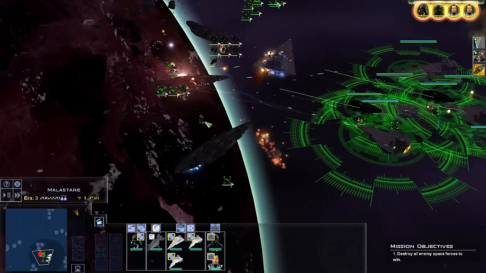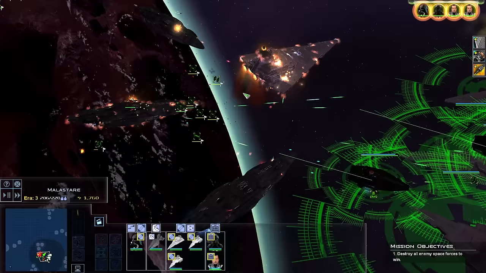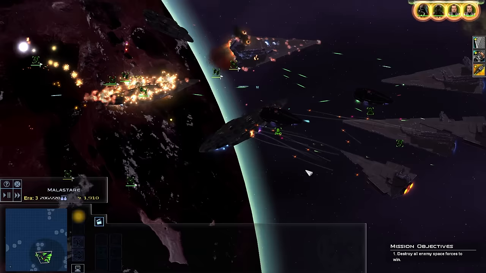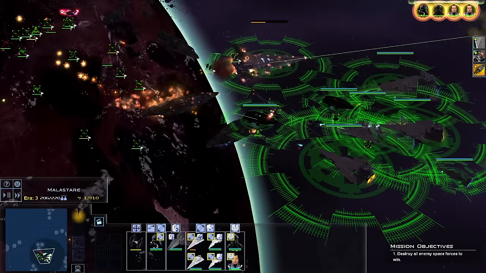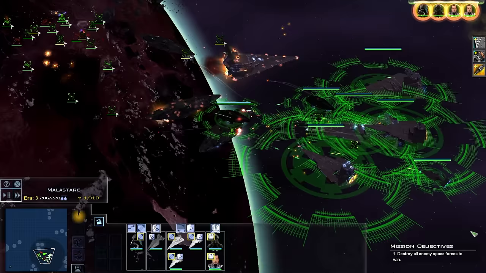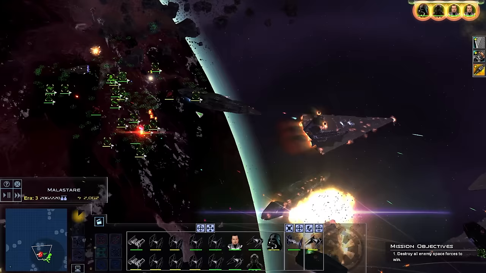Four brawlers versus one ISD. Fire everything. Fire at the one that's got his shields low. Keep running. Not like you're gonna be able to outrun it, but ooh, carrier. No. How you guys doing back there? Take that out.